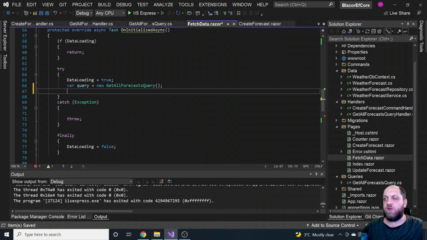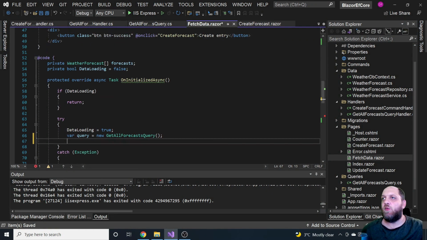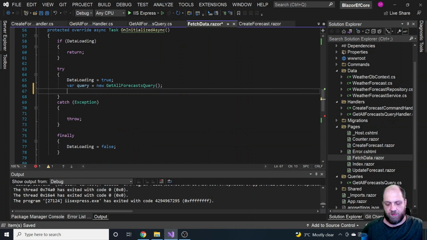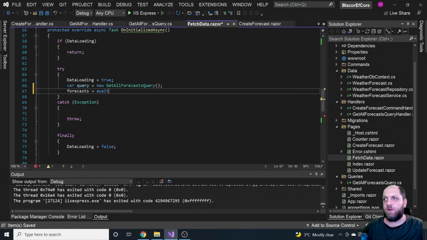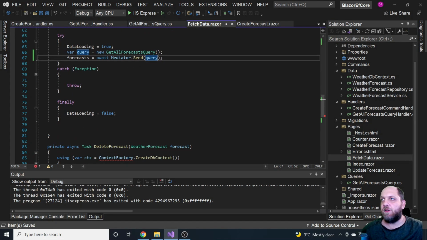So what we can simply do here is we have these forecasts and say forecasts equals await mediator send, and we send in the query. And mediator will know exactly which handler to execute and get us the data that we would need. And theoretically, right now we should be good to go.